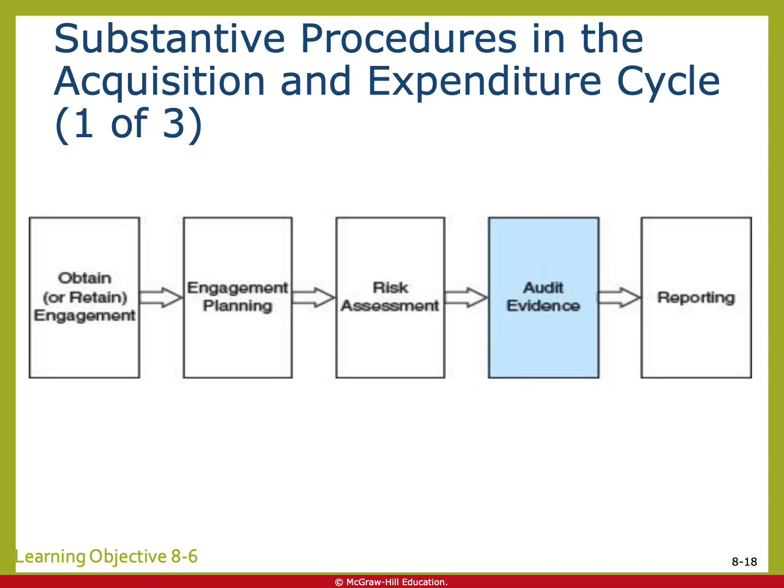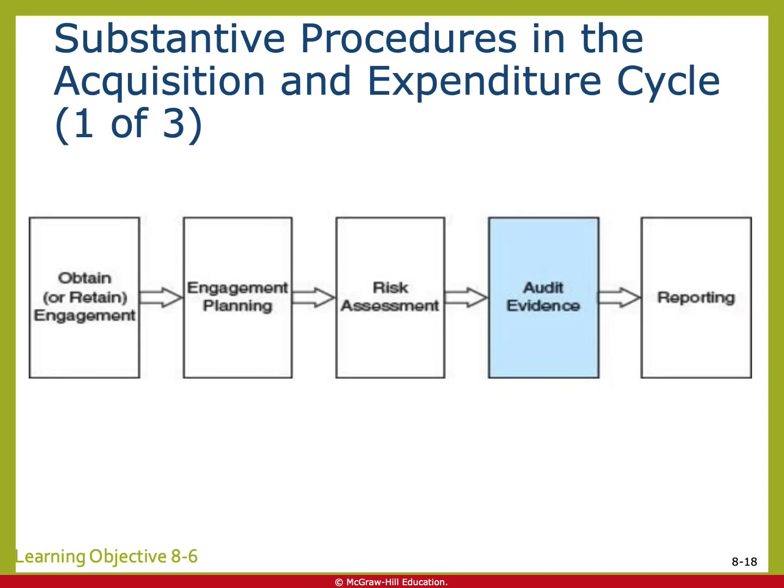For property, plant, and equipment, audit evidence would include physical inspection and observation of assets to ensure they exist and are complete, and examination of deeds, titles, and contracts to confirm ownership and legal obligations related to the asset. With respect to capitalized expenditures, a review of capital expenditure requests, approvals, and supporting documentation to ensure all relevant transactions are recorded accurately. By employing a combination of audit procedures, auditors can gather sufficient and appropriate evidence to support their conclusions on the financial statement assertions related to acquisitions and expenditures.